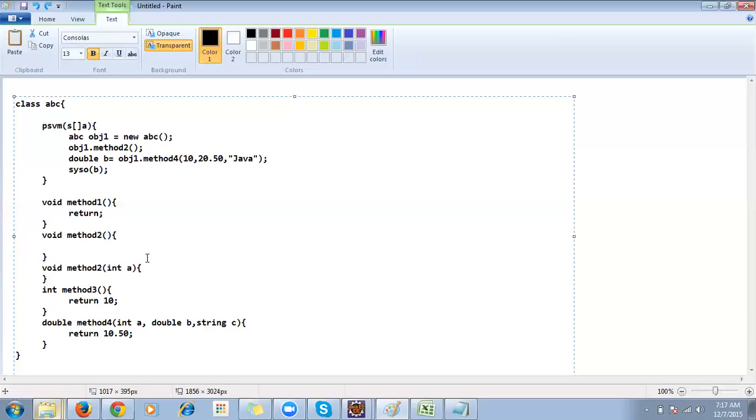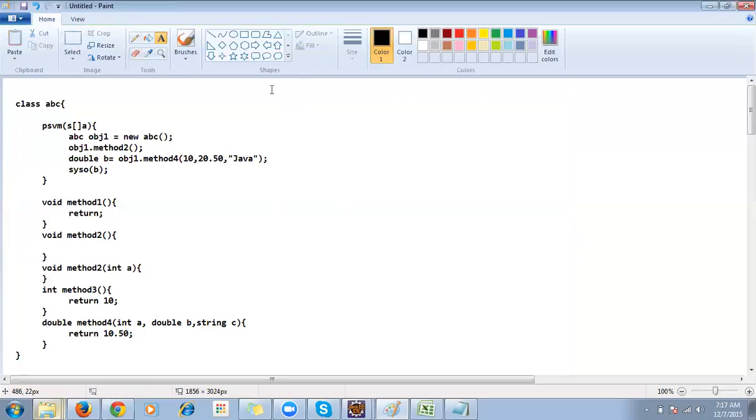The same thing, right now we are going to see about constructors. Constructors are used when I'm going to create an object and want to execute some set of statements at that time. Methods, anytime you want, you can call with the help of the method name. Constructors can be called only whenever you're creating an object. That time only the constructors will be called. So how? We'll see.